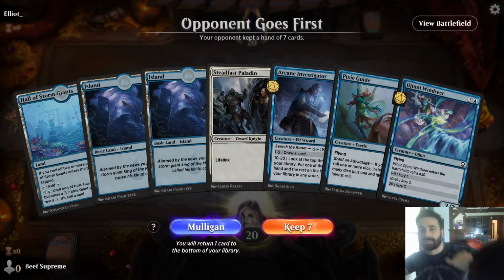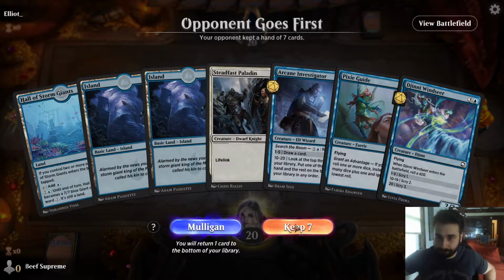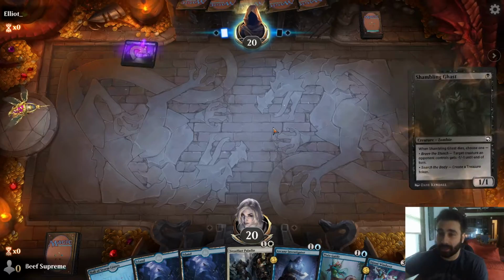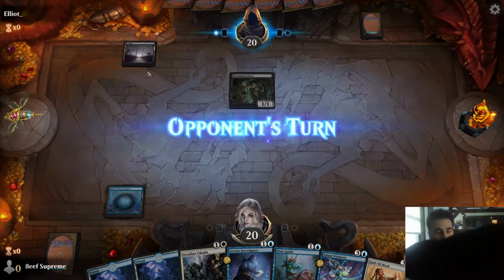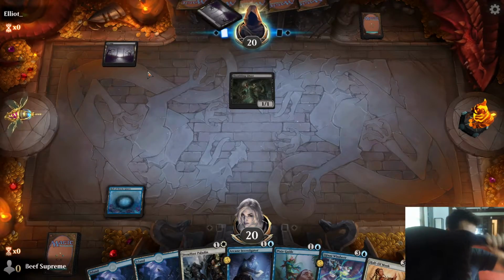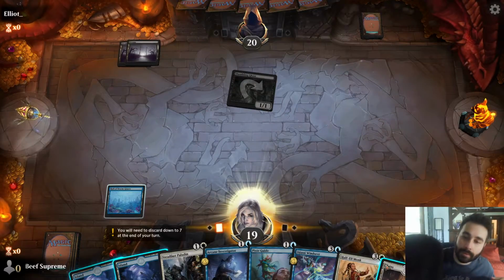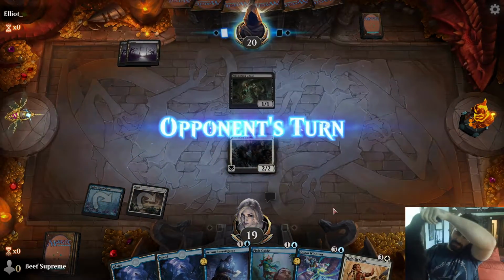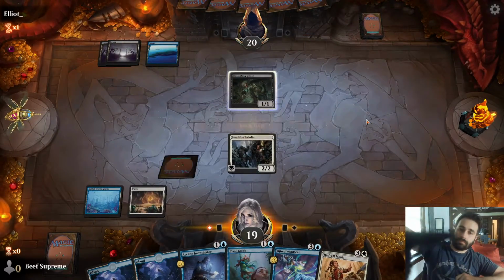Oh shit. This is a tough hand. I gotta keep it because I have two drops. I just don't have any white mana. So I have 9 sources of white mana in this deck. Of course, we are on the... David. Oh, there we go. Dude, what are you doing?